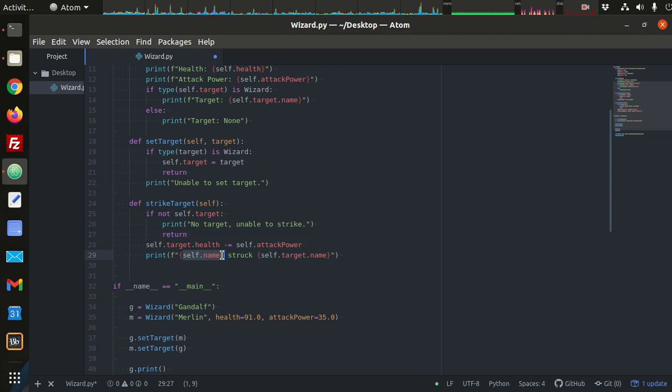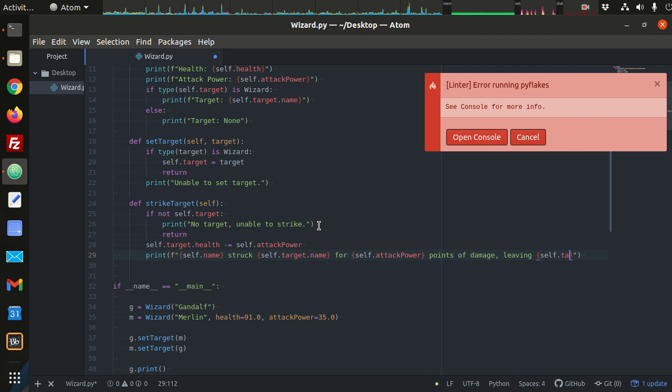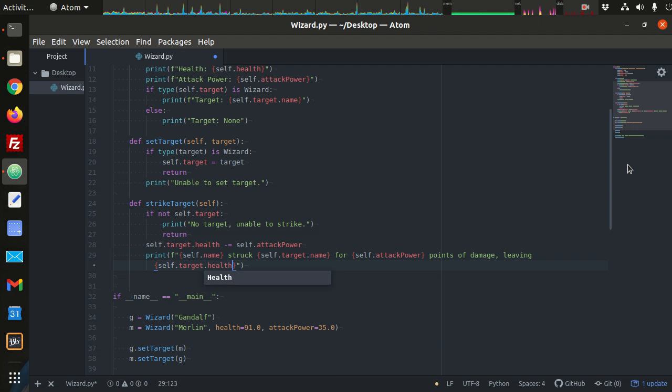So if our wizard doing the attacking name struck this target wizard name for self.attack power points of damage, leaving, and then we want to list out the health of the player we just attacked. So self.target.health. Leaving self.target.health.